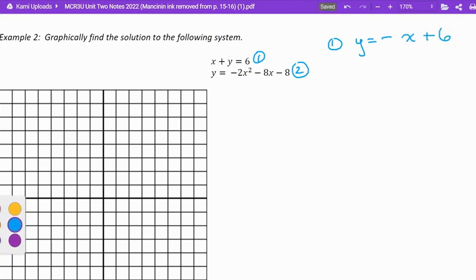Now, what's the slope in this situation? It's -1 over 1. Remember, we always want that fraction. So my slope is -1 over 1, and my y-intercept is +6. Notice that I bring the negative to the numerator. If there's a negative sign, I will always bring it to the numerator, just in terms of consistency. So the rise is actually telling me to go down 1 and 1 across.